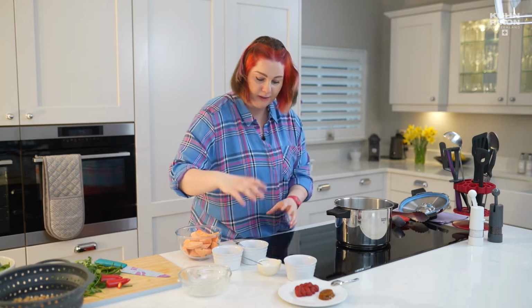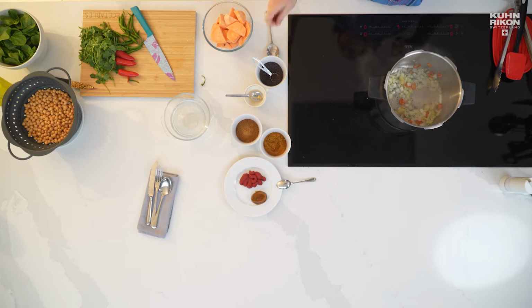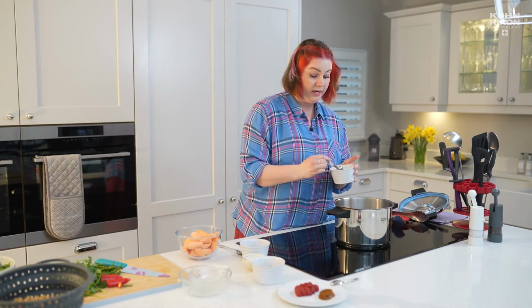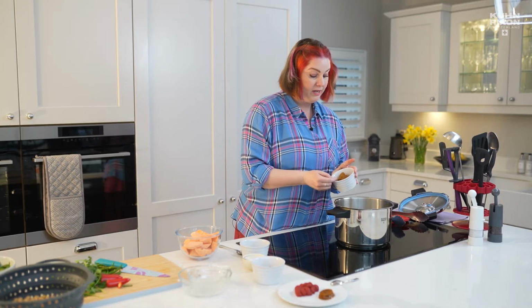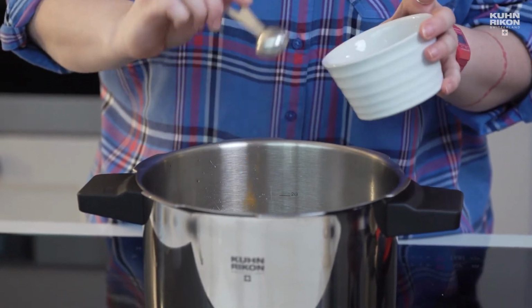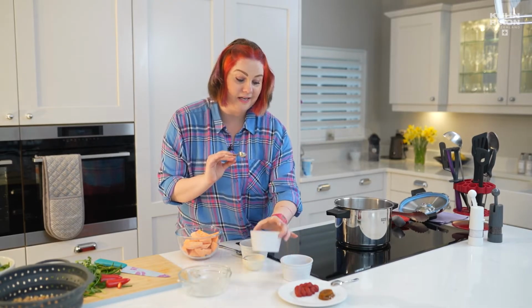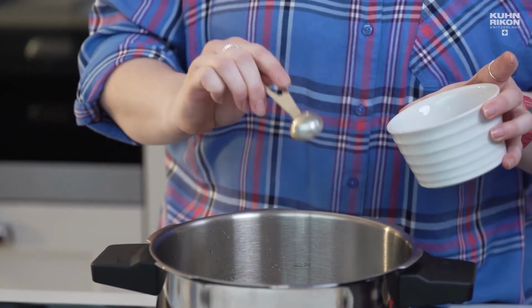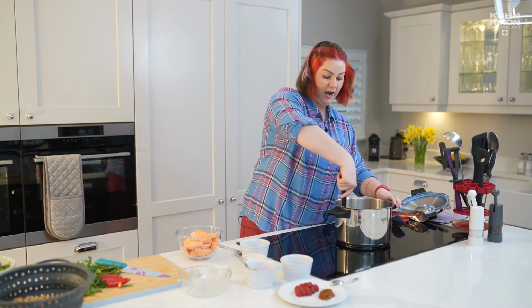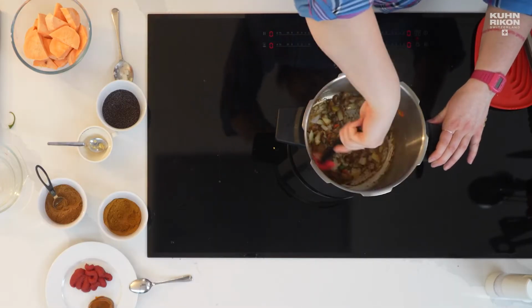I'm going to keep it really simple, just curry powder and garam masala. I'm not a seasoned curry chef, so I wouldn't say this is traditional in any shape or form, but for me, it works perfectly. I'm going to do more of the curry powder, maybe 3 to 4 teaspoons, quite generous. And then the garam masala, I want less, maybe 1.5. This is just how I've been doing it as I experiment.